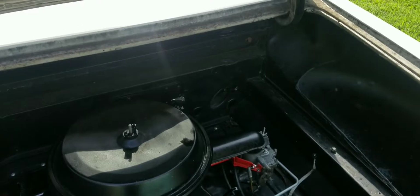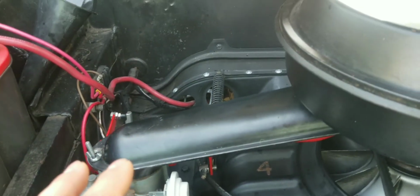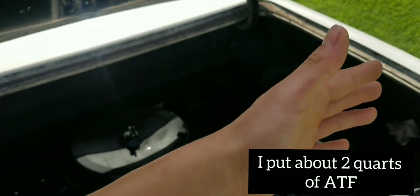Pretty sure it's transmission fluid. Most likely I overfilled it. The reason I say that is I didn't notice the smoke come out when I'm actually driving. So I step on the gas, transmission fluid flows back, and then this hose was wet.